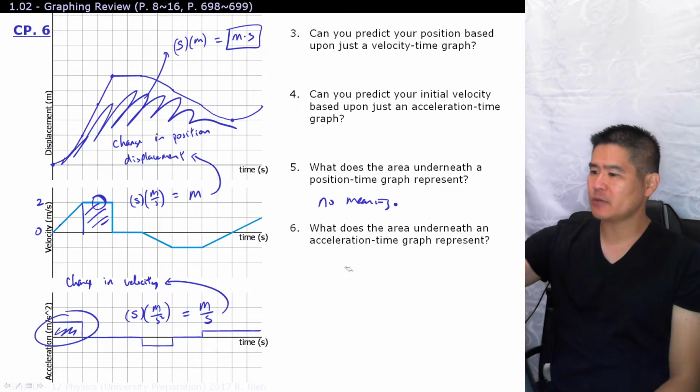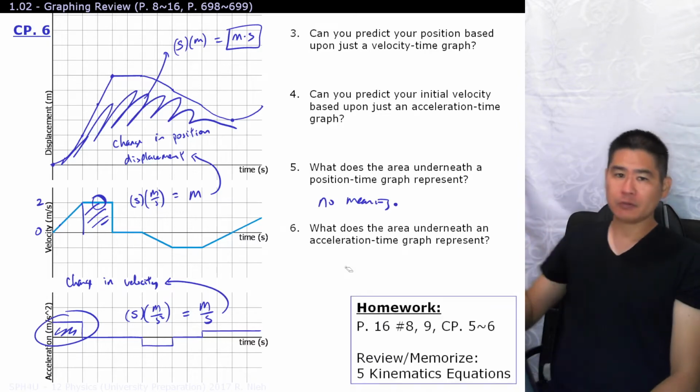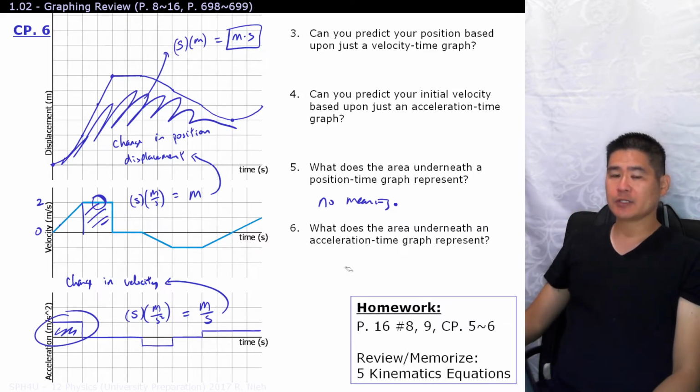I think that's all the questions we have here. So continue on with your course pack and make sure you start to memorize the 5 kinematic equations, because when it comes to test time, those 5 formulas will not be given to you. You're expected to know them by now, by grade 12. So tonight, go through graph conversion and start memorizing from your notes from back in grade 11.